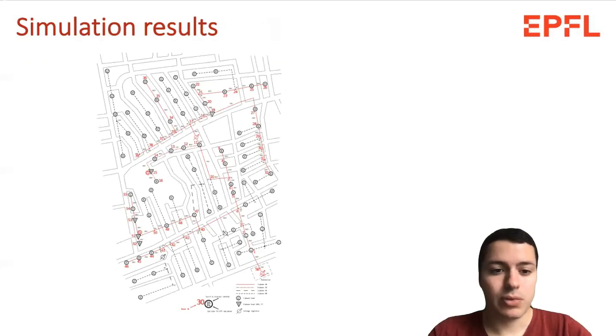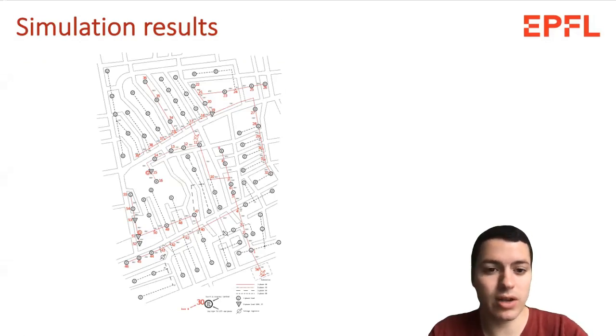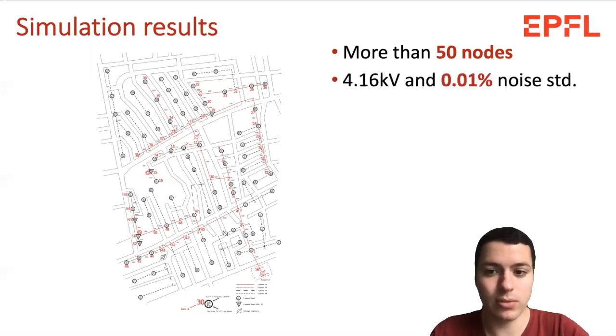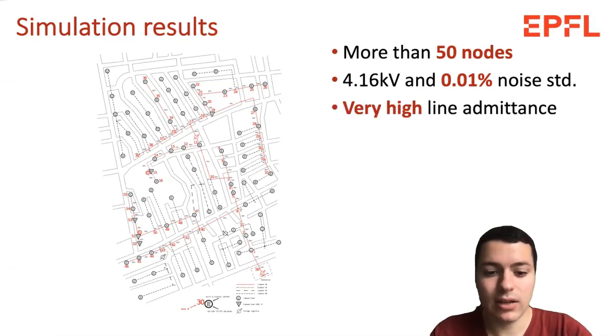Together with that, we provided some simulation results on the IEEE test bench I mentioned before. We consider the center tri-phase parts. It has more than 50 nodes. It's around 4 kilovolts nominal voltage and had 0.01% of noise, which is about 0.4 volts. And this noise depends on the rating and not on the amount of signal, so the variations of the voltages that you can identify the network from. The line admittance is very high, which will multiply the noise on the voltage, making the voltage noise much more important than the current noise.